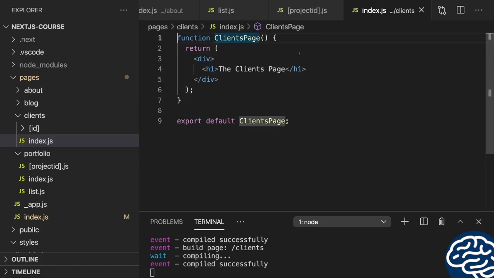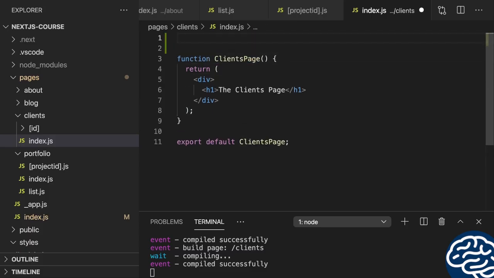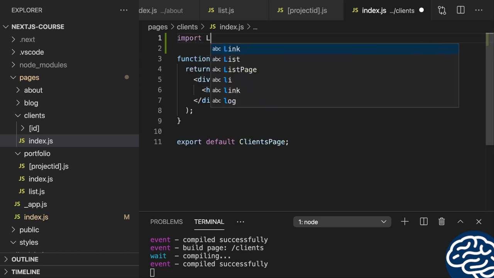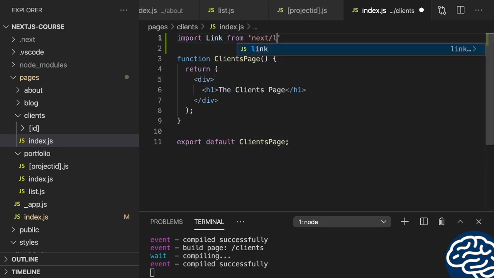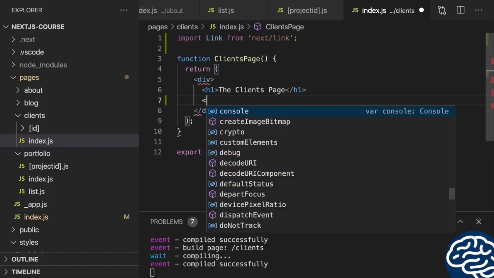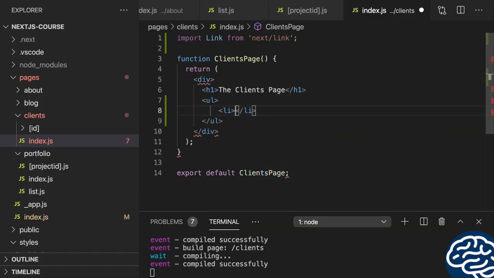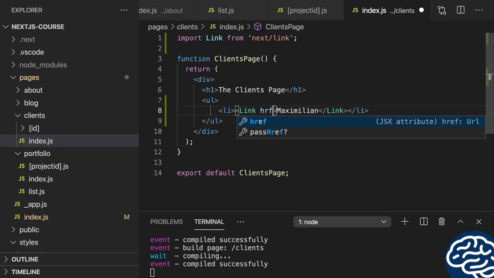So to navigate to dynamic pages, we can still use this Link component which we import from Next link. We use it just as before. So here again, we can add an unordered list and add the Link component and then say our first client is Maximilian. And here the ID of that client could be max.